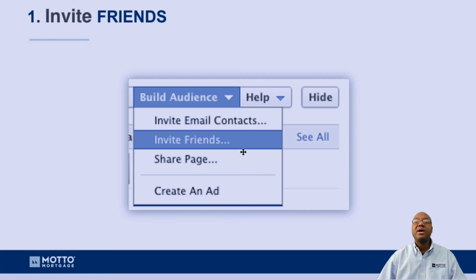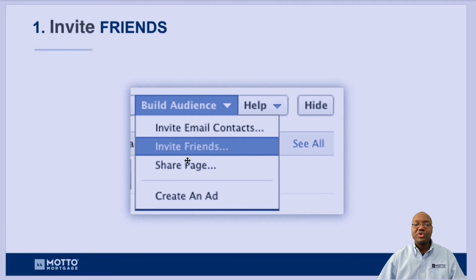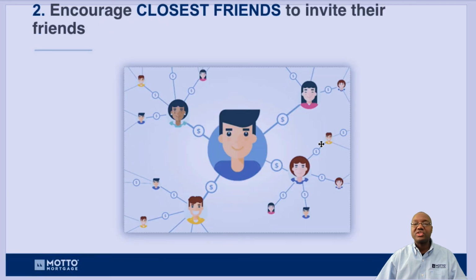Okay, so here is where you make that selection, and then it's going to invite your closest friends. Then you're going to ask the people you know, literally, hey Joe, go out and ask people to sign up for my page, send them an invite, and then they'll invite people they know, and that's how you expand your fan base. It's pretty much that simple.